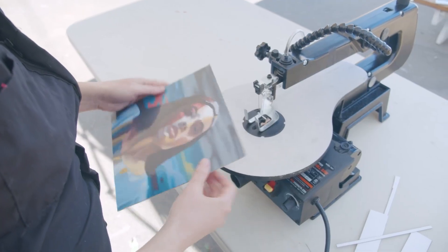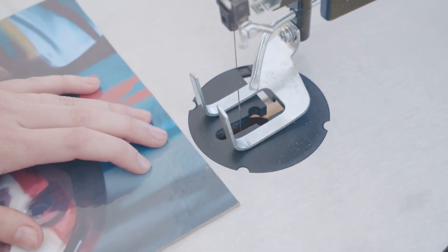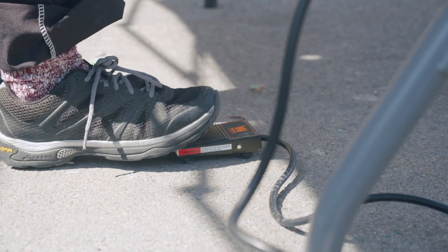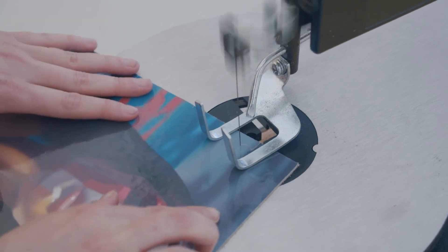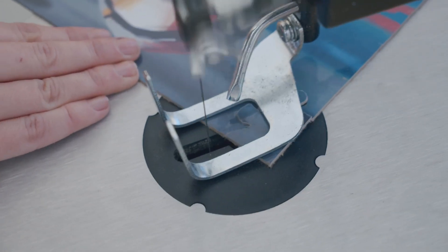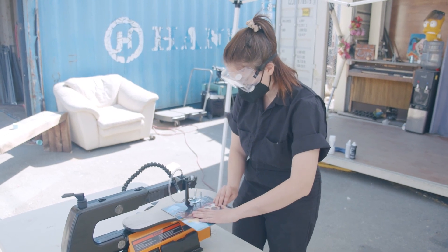Once I have the image squared, I'll make notches — eight notches for an eight-by-eight puzzle, about every inch, just to guide myself. I'm not using a template for cutting; I'm going to freehand it because it's more fun that way. Then I just start cutting and cross my fingers mentally hoping I don't make any mistakes too big. The beauty of making a puzzle on a scroll saw is that you have no way of making it uniform — and we're left with really unique and interesting pieces. Even what looks like a mistake adds to how wonderful the final puzzle will be.